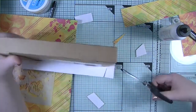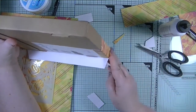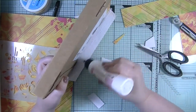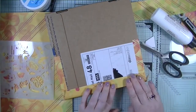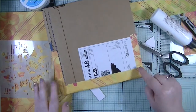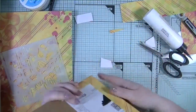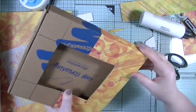So cut it there and then cut it there, and then that will go up there and that will go up there, like so. But you do need to cut it on a diagonal so that you don't have the bits hanging over the edge. So it's like a nice, yeah, nice mitred corners. And then let's stick this bit down. And let's stick this bit down. So that's half done.